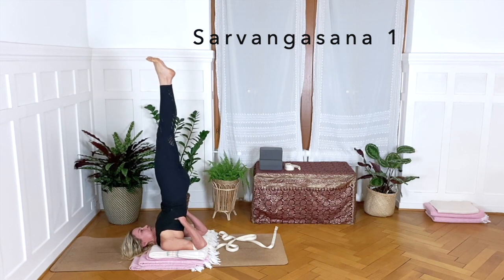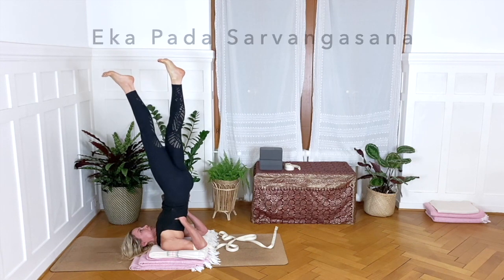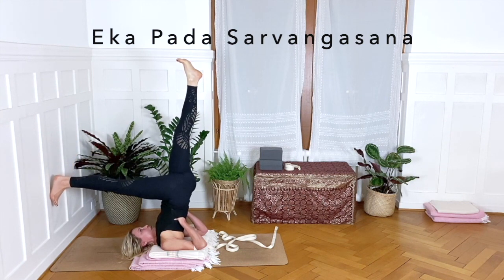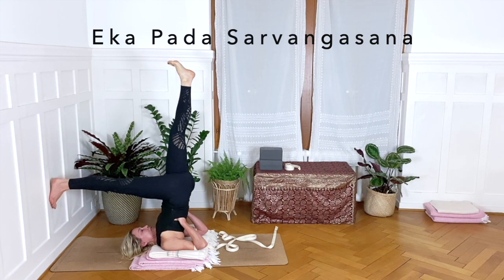Preparing for Ekapada Sarvangasana. Keeping the left heel where it is, the left leg where it is. Slowly lowering the right leg. And the sole of the right foot pressing against the wall. So not going down all the way, even if you can. Lining the foot up with the hip. Press into the foot to really engage the leg and to draw the femur bone into the hip socket.